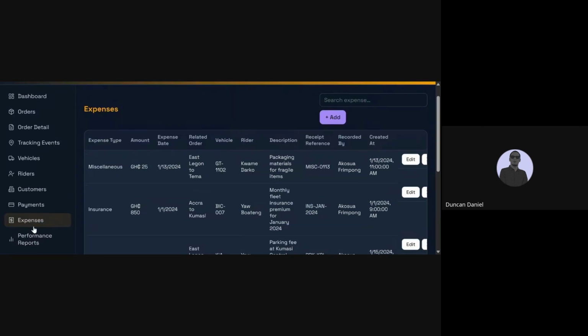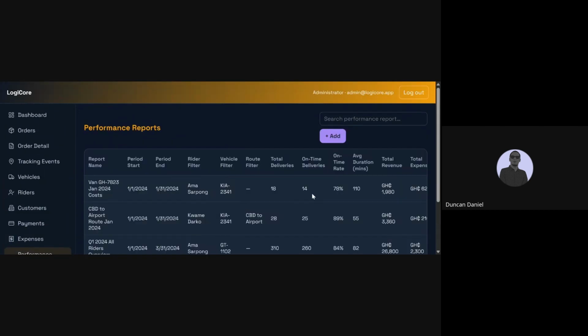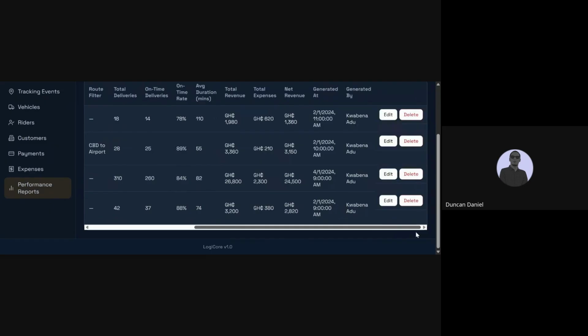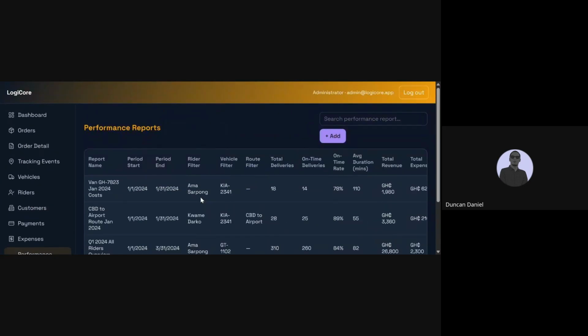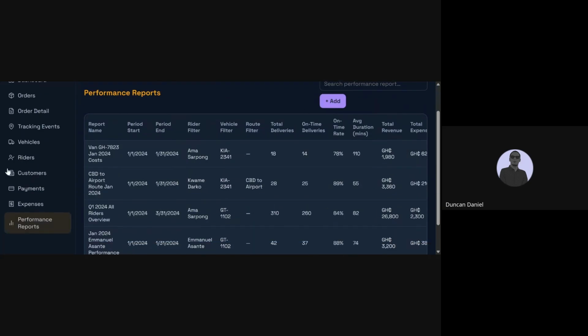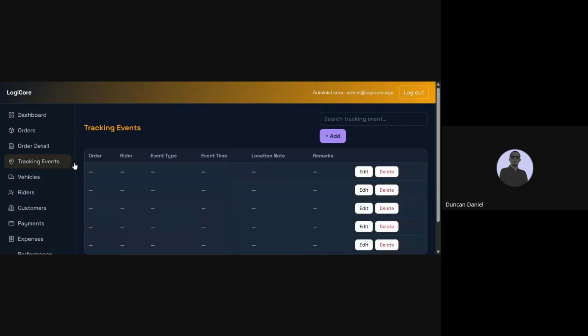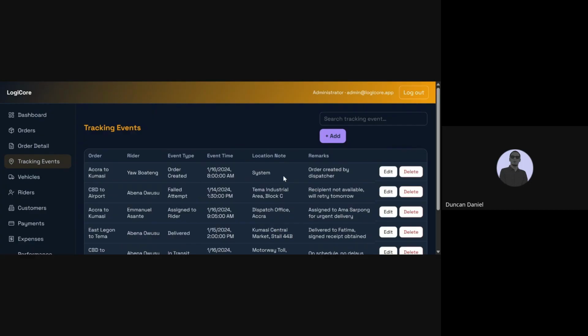So, the expenses, reports also here. Here you can still add functionality, maybe to export and all that, but you can see exactly what is happening.